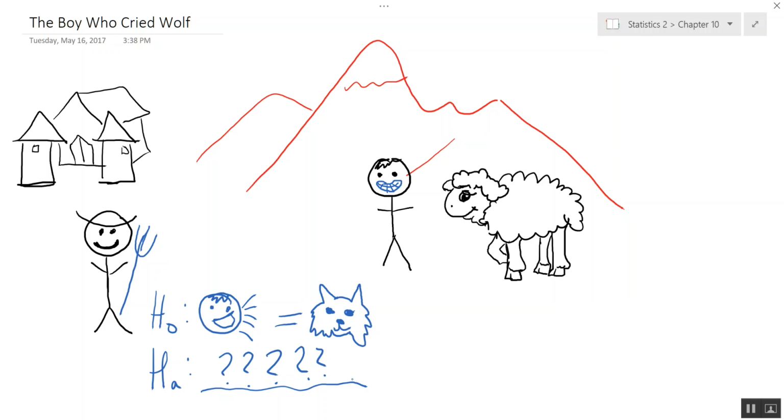So the idea is, you're doing farmer things, and all of a sudden, you hear this little guy yelling out. And so you run your way up the mountain and you arrive to see what's going on, aka you arrive and you look at the evidence.